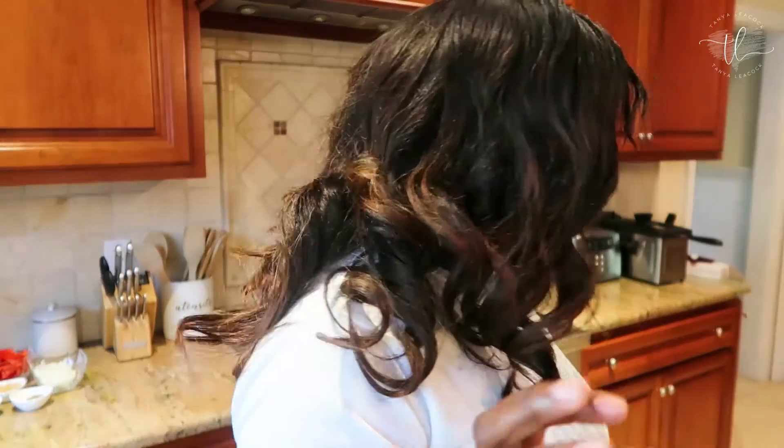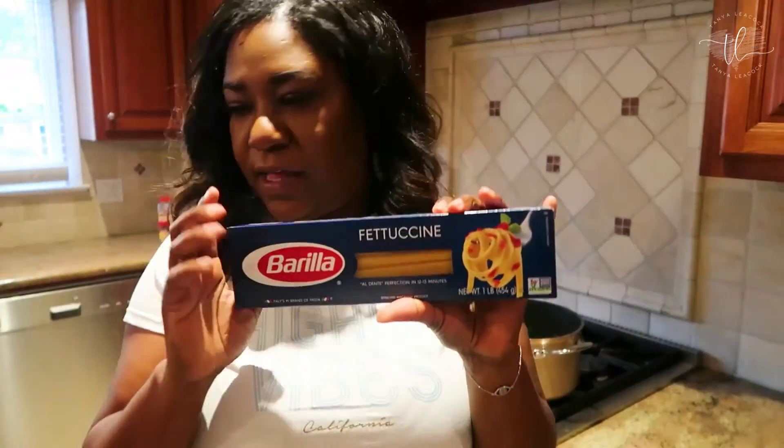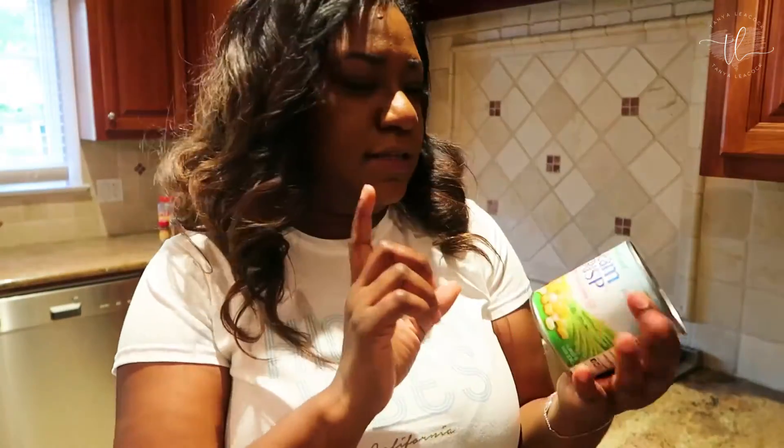The sausage are already cooked and the shrimp only take two minutes, so I'm starting the pasta — getting it in the pan and boiling water. I always add salt and a little oil to the water so it doesn't stick. I'm using fettuccine, which is a bit thicker. On the side I'm making corn on the cob — I need something sweet with my meal, I love having sweet, salty, and savory all on one plate.